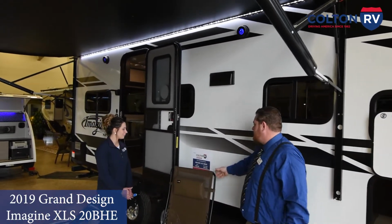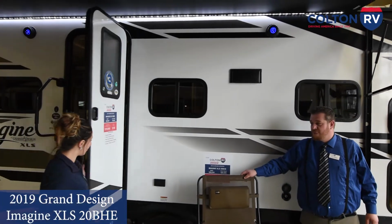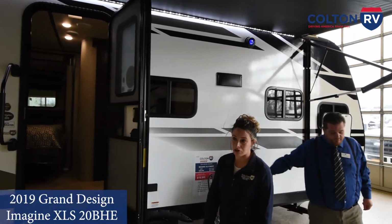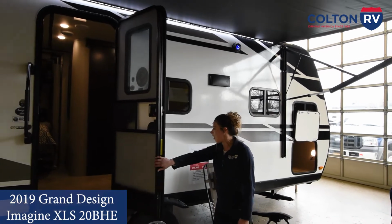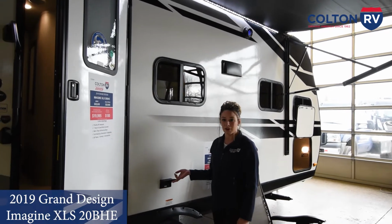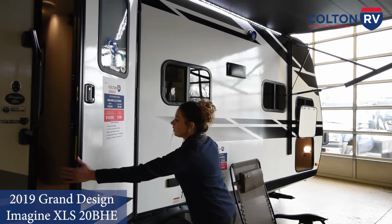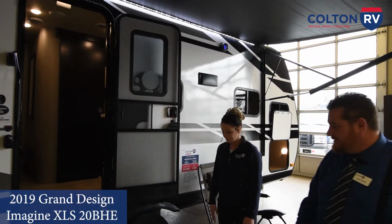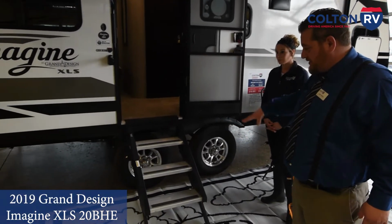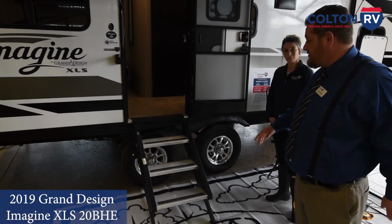Wendy, what can you tell us about the door? So this is also on, it's a hinged door right here, which is a really nice feature. That way if the wind takes it, it won't actually close all the way or slam you in the door. So that's a really nice feature. Behind it, you actually have 2 outlets. That's to plug in your phone, even if you have an electric grill that you're bringing along with you, which is a nice feature as well. Put up the crock pot, some TVs, and they put the stairs. The stairs will come up inside the camper for transporting. It's in front of the wheel, so you can't have them go underneath below there. That is a benefit just for utilizing the extra space in the front.